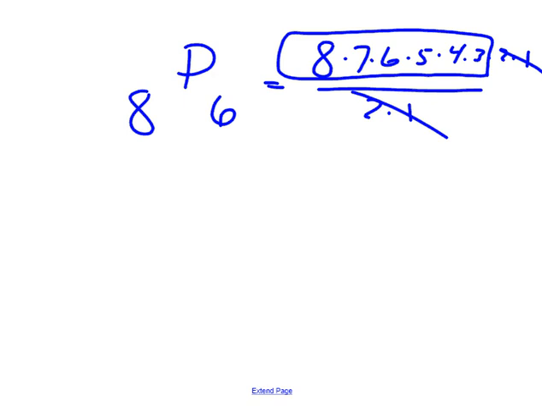That would have been the answer to a question like this. I have 8 people. I'm choosing out sets of 6. And if the order matters, the order matters, and that reminds me to use a P. If the order matters, there's a ton of answers. How many? 8 times 7 times 6 times 5 times 4 times 3. All right. And I want you to get the connection to this.